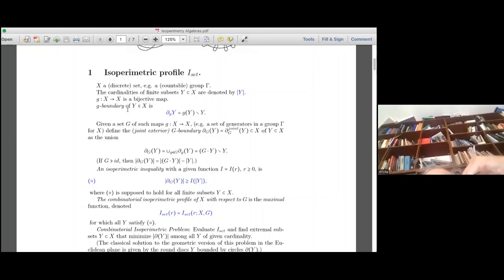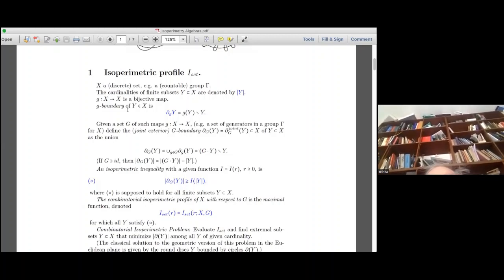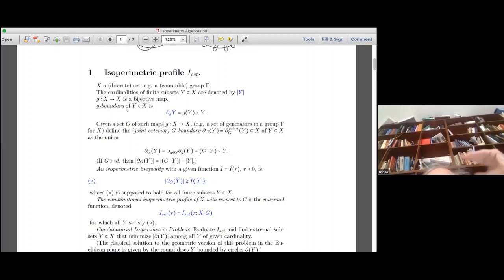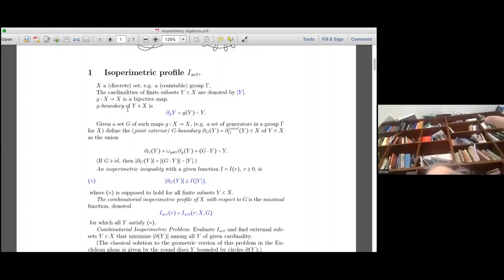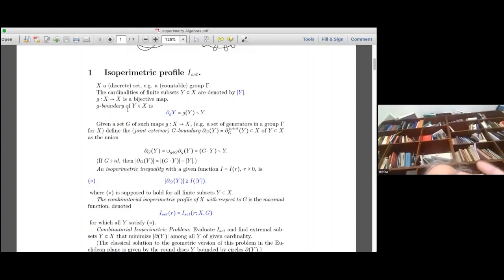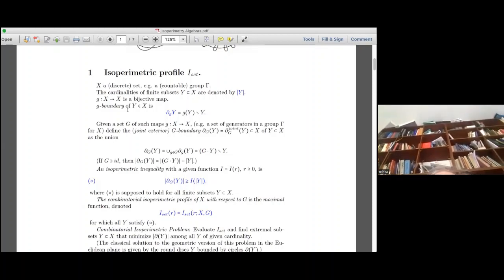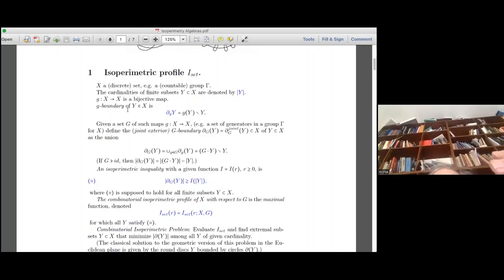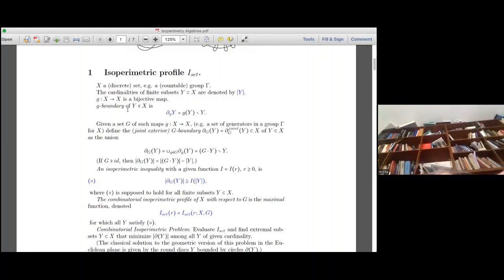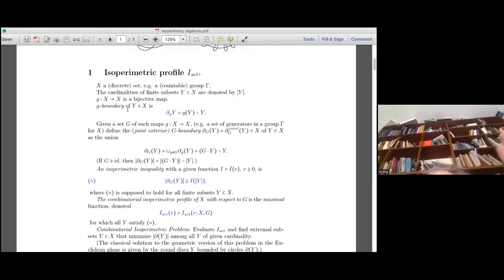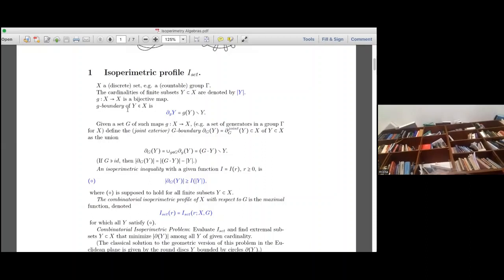So here is a definition. You transport your set—I prefer our transformation to be invertible, which is not necessary but simplifies notations. And then you see how much goes outside when you move it. We can also see what remains inside. There are several concepts of boundaries and when you get sharp results some have advantages over others. But we will be dealing only with a single one which I describe here.